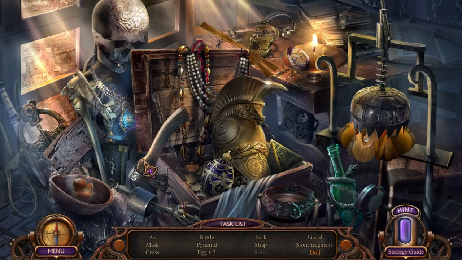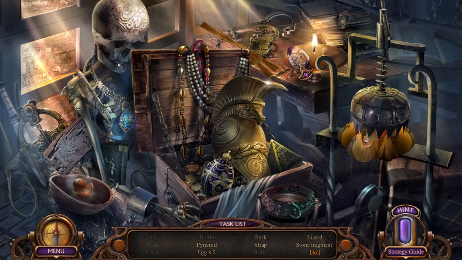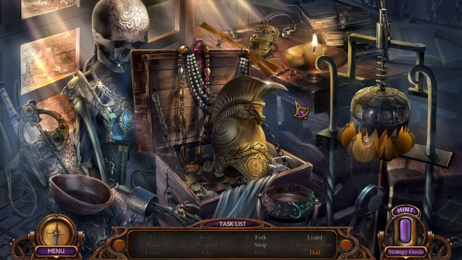Axe, mask, cross. Axe. That's a helmet. There's the mask. That looks like an iron mask. There's a cross. Bottle, pyramid, and three eggs. We do need eggs. One egg, two egg, three egg, a pyramid, and a fork and a strap. What's that supposed to be? That's not what I was looking for. Oh, that's straw, can be tied up with something. I suppose so.